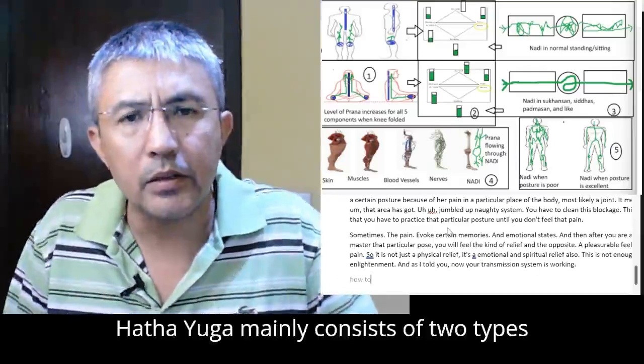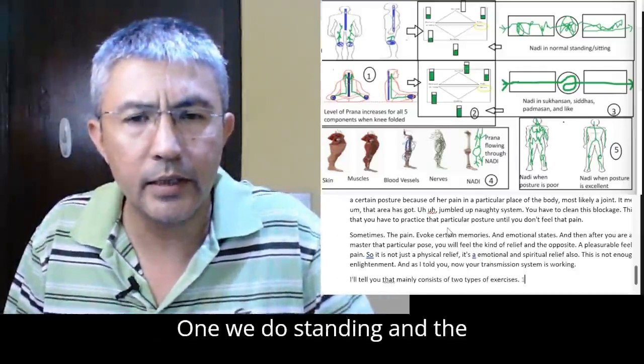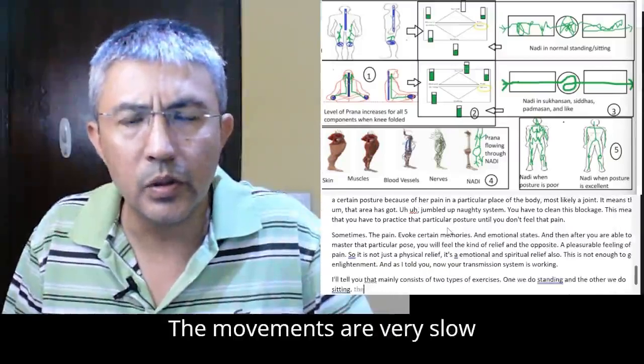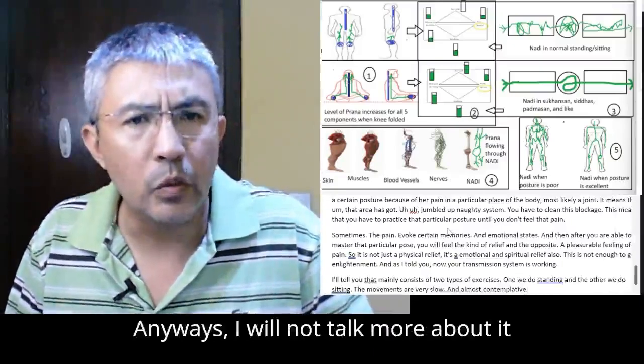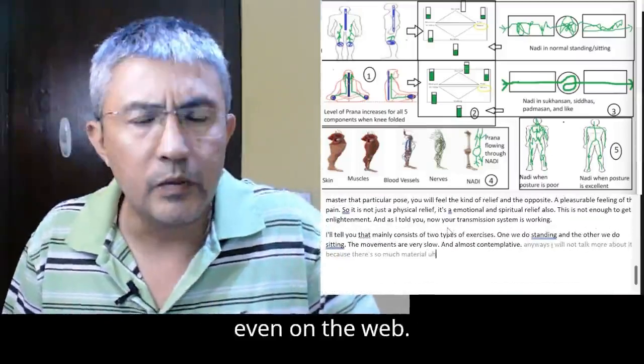Hatha yoga mainly consists of two types of exercises. One we do standing, and the other we do sitting. The movements are very slow and almost contemplative. Anyways, I will not talk more about it because there is so much material even on the web.